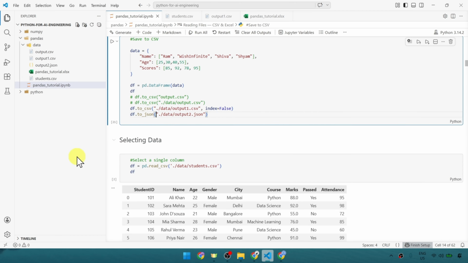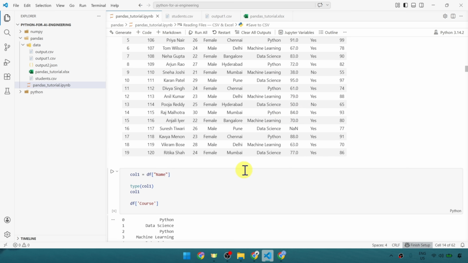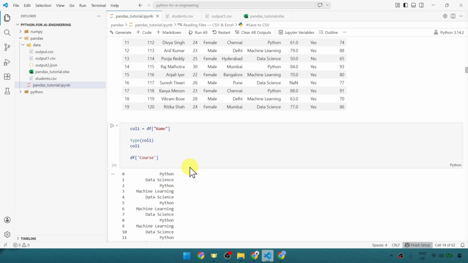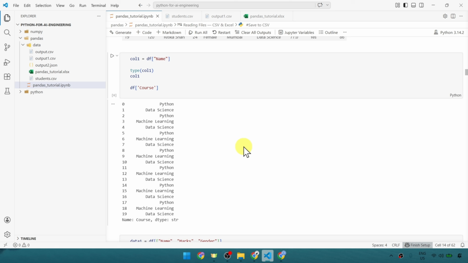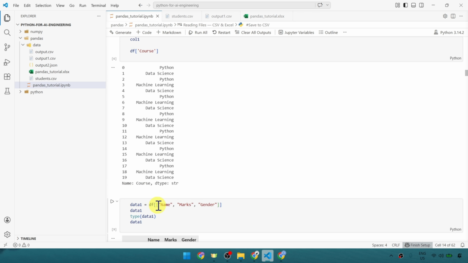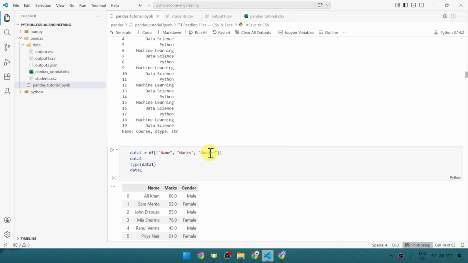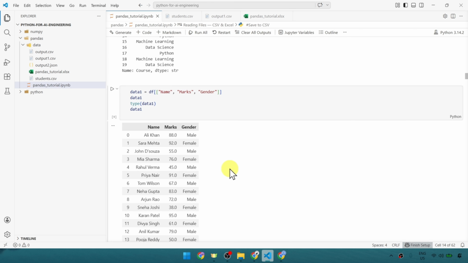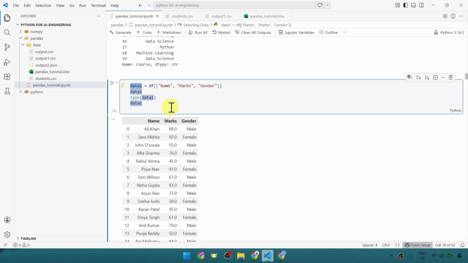After that, we went into this section where we talked about selecting data. To select the data, you need to provide the data frame and then the column name. Within the square brackets, we can provide the column name, and then we would be able to get that particular data. We can also get multiple columns. In that case, we would have to pass this df, then within the square brackets, we need to pass a list where we can pass different column names, and then we would be able to fetch that particular part. So we are just selecting the data for the specific columns. We are saving it inside one variable, and then we are showing the output. So the output itself would be a data frame only.